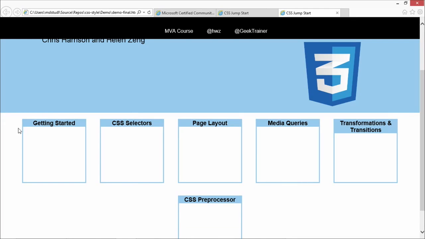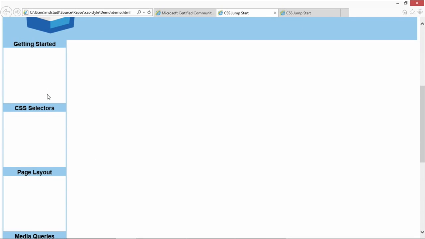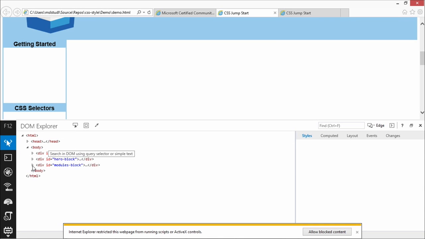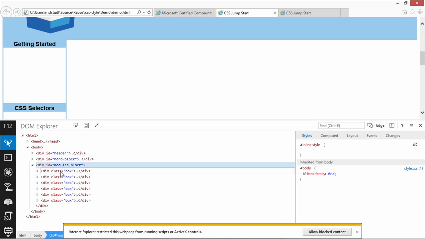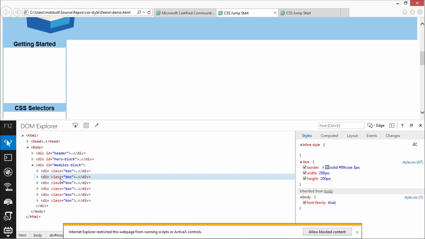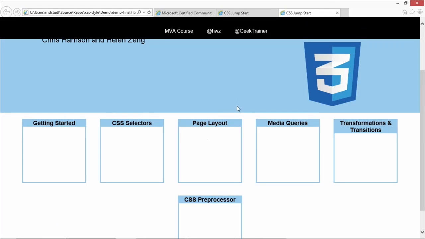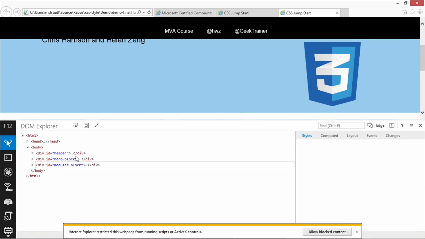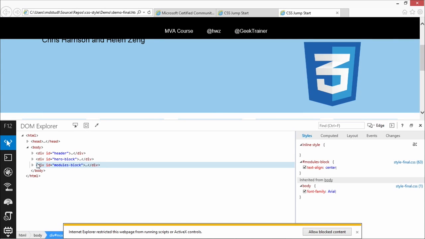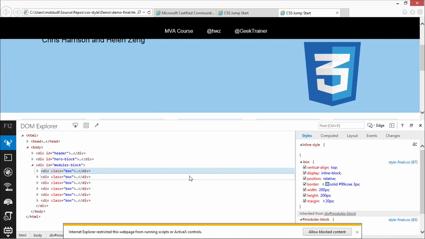So actually, if we go to my example here, you can see that these are all inline blocks, but without styling they're just block elements. They're just sitting one behind each other. Those are all contained inside of div tags, and so the div tags are just going to go top to bottom there. Yeah, and I can show you that in the F12 tools. You'll see they're just very basic boxes, and they don't have an inline block property like these do. Let me open this up. Yeah, you'll see they're shown as display inline block.